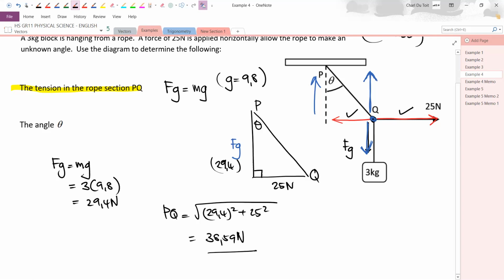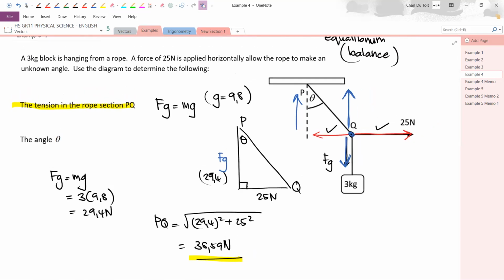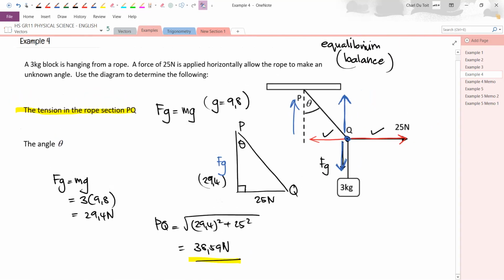Now, tension in the rope doesn't have a direction, because it depends on where you're looking from, from what angle you're looking. If you're looking upwards, the tension is upwards. If you're looking downwards, the tension is downwards. So we don't give any direction when the question is, what is the tension? Quickly screenshot that. I'm just going to make it slightly smaller so you have the question in as well. I've got it. Good. That's the first question, tension in the rope.